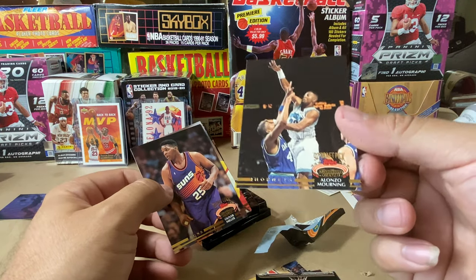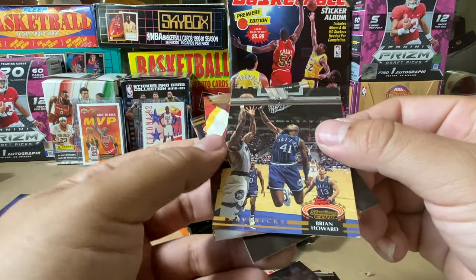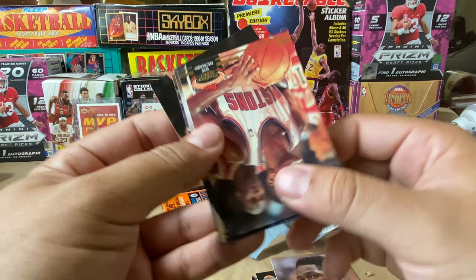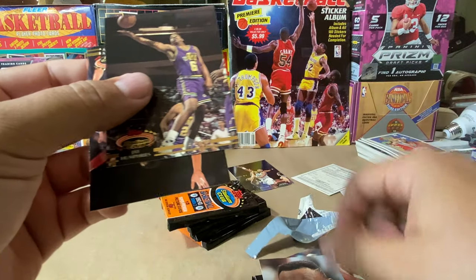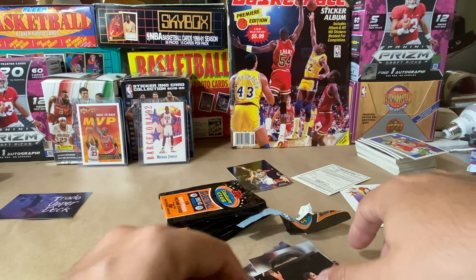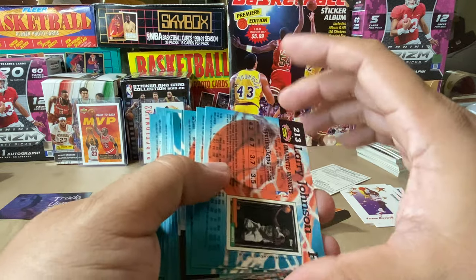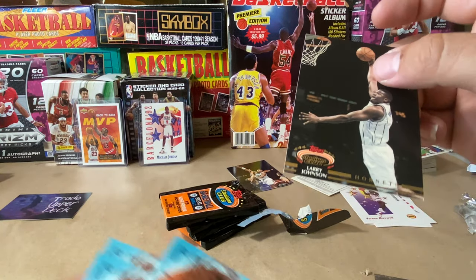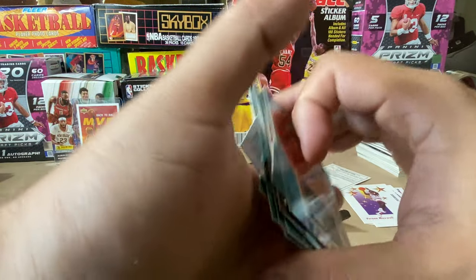Big Zo. That's a rookie card. Alonzo Mourning. Brian Howard. Dominique Wilkins from the Hawks. Joe Dumars. Mitch Richmond. Jay Humphries and Rodney McRae. All right, that one was kind of, those cards were like oriented all funny. Larry Johnson, Big Grandmama. All right, that's not going to help us out here.